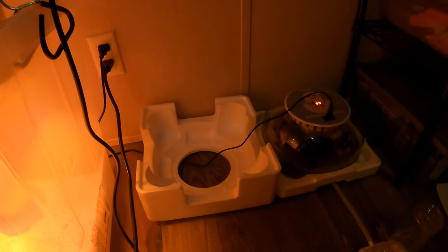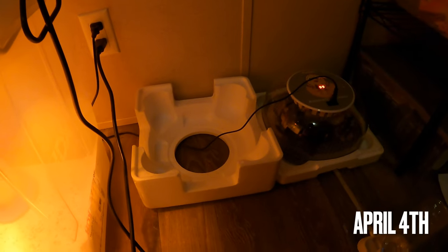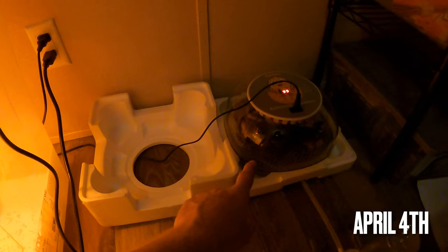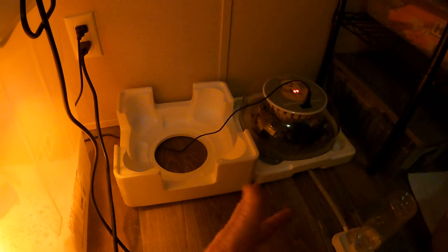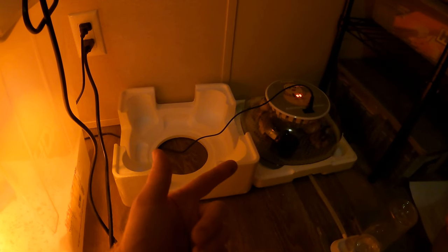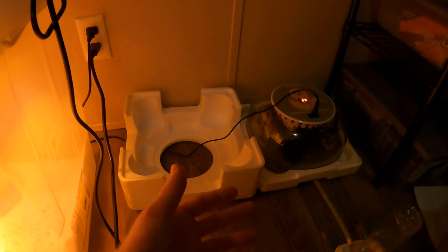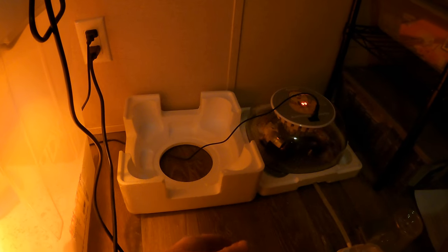It's a little dark in here — sorry, this is as bright as it gets in this room, and it's kind of dark outside. But we got four of them hatched. There's one we're waiting for, so we've got to do this quickly — we don't want it to dry out. That one doesn't even have a pip that I can see, nothing. I'm not even sure if that one's alive. But it's been now over 24 hours since the first one hatched, so I want to get these out.